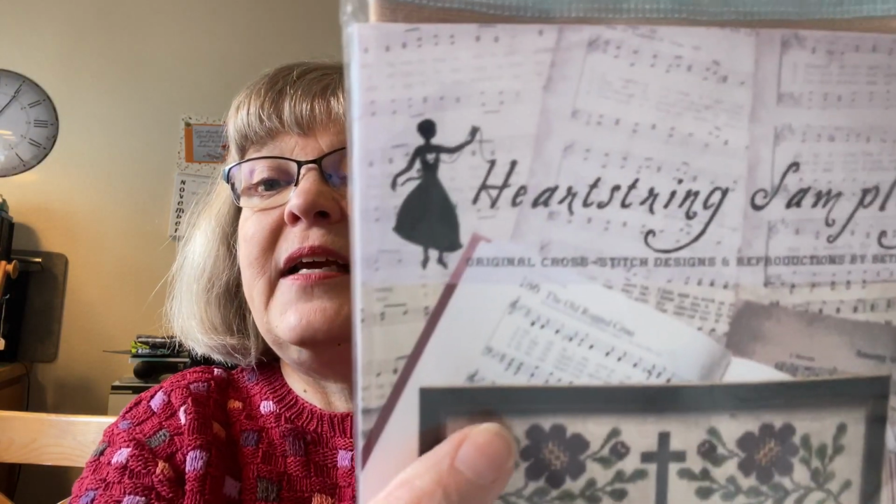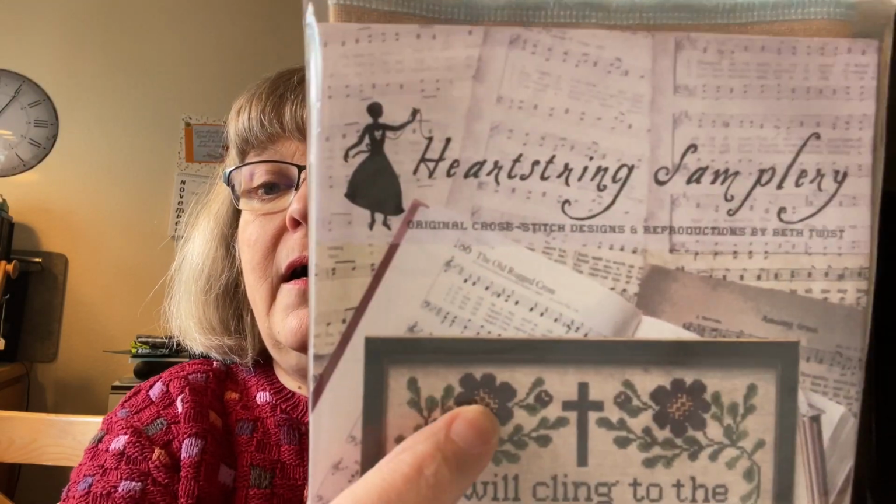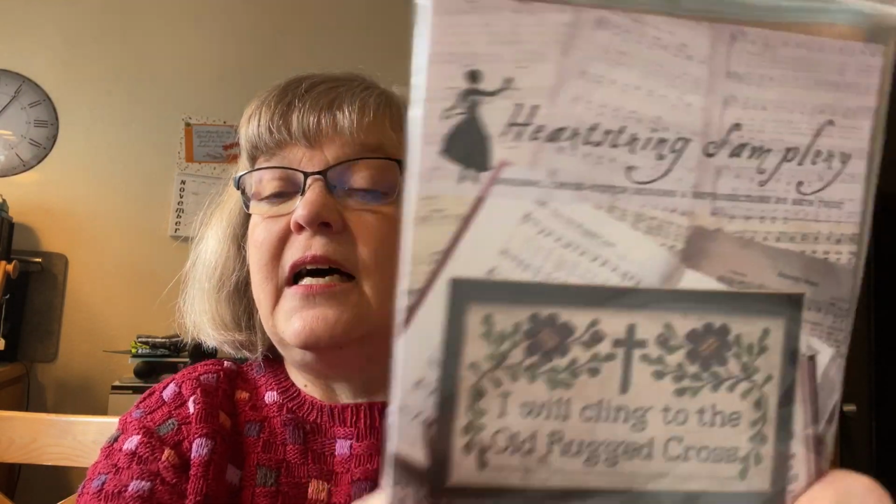So anyway, I am going to switch out the color of the flowers. Mom does like purple, but blue is her favorite color. So I think if I made those blue, she would really, really dig it. So we're going to do that.